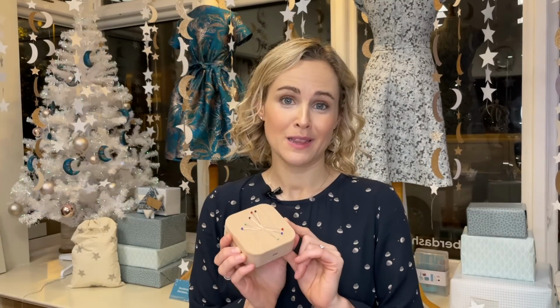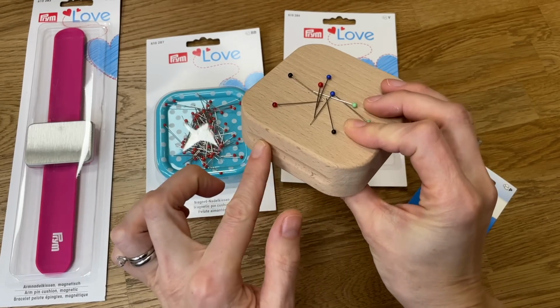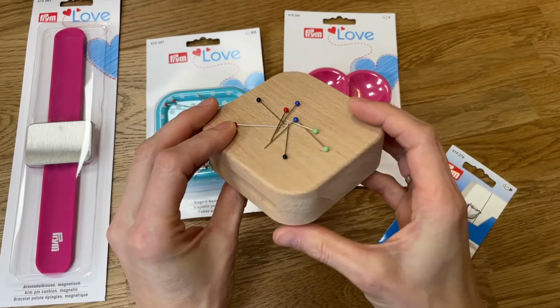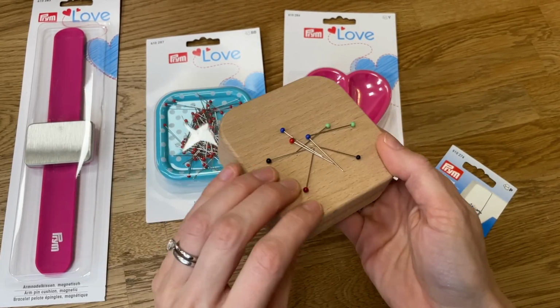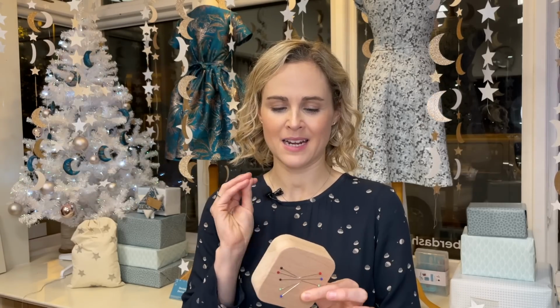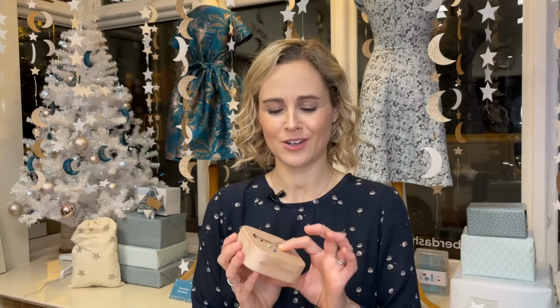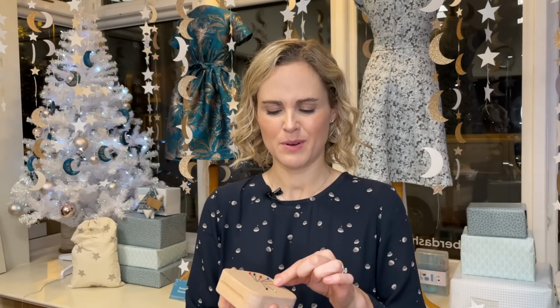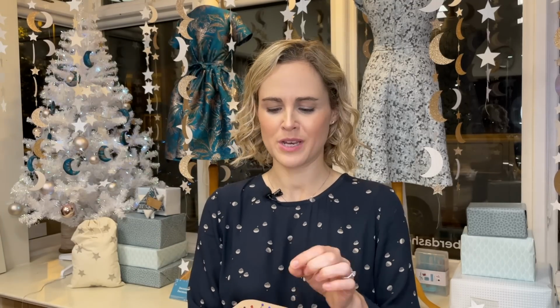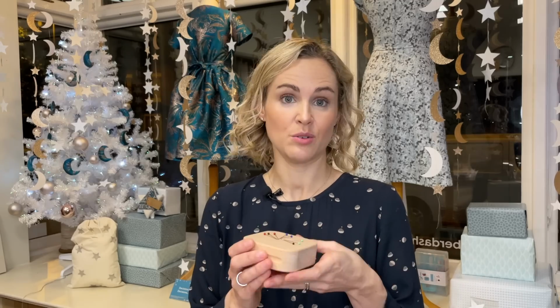We got these made locally in Birmingham by a very talented craftsman, and they're stamped with G&G as well. So it's made from sustainable beechwood from Europe, and it's got an 8 kg magnet sunk to a very precise depth. We went through lots of experimentation to get this right, so that it attracts your pins and you can pick them up, but it's not too easy to lift them up as well when you come to use them. So it just looks really nice. And it's good that it's made out of wood as well, a more sustainable option.